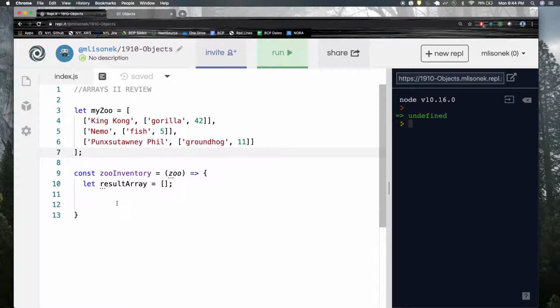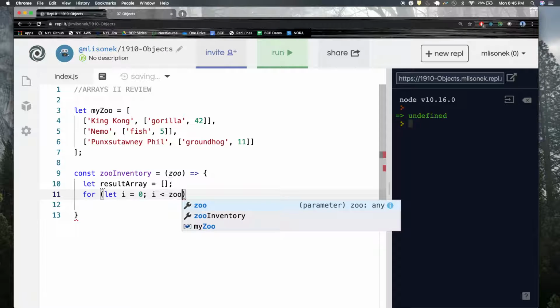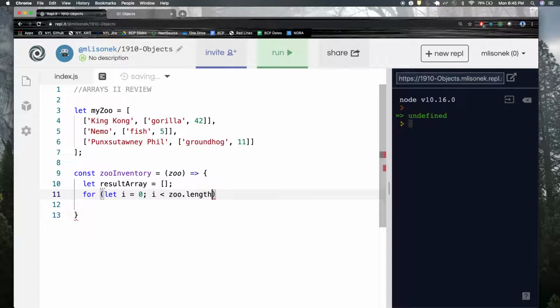So, how can we programmatically get to each element in this array and go deep inside of it? We can use a for loop, right? No problems here, right? Please stop me if anybody has any questions on my method of thinking at any point, okay? So I'm just going to set up a for loop, and I know I want to go from the beginning of the array until the end, because we need to hit every element. So there's nothing tricky about setting up the for loop. Just start at 0 and go until zoo.length, and then increment i every time.